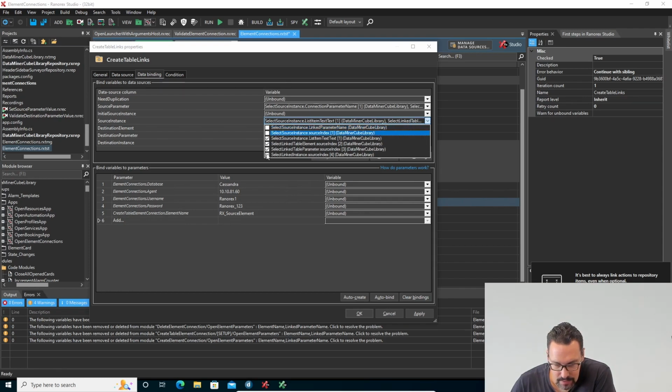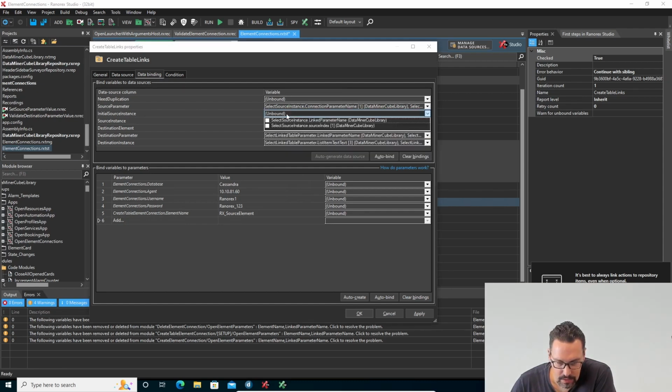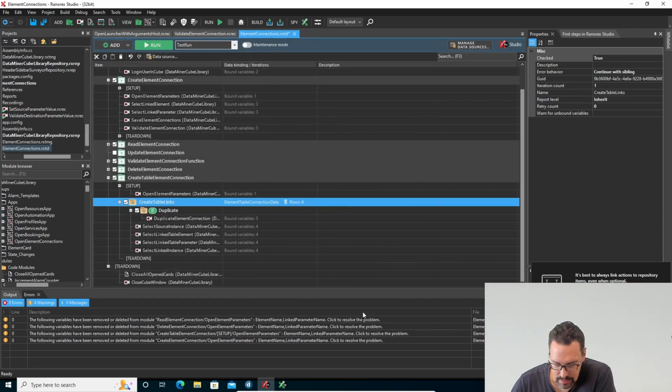And then select linked instance. Yeah, that one's okay. Okay, so let's use the initial one to select the linked parameter name and the source index, and let's see how that goes.